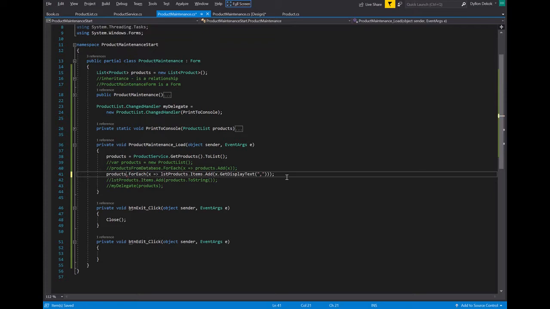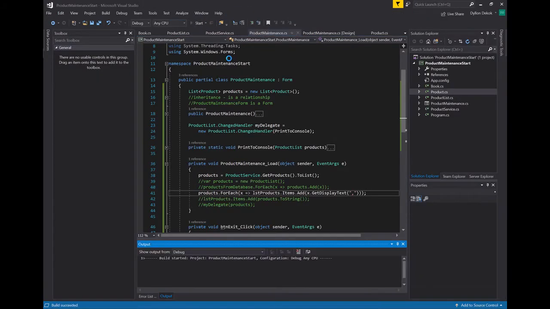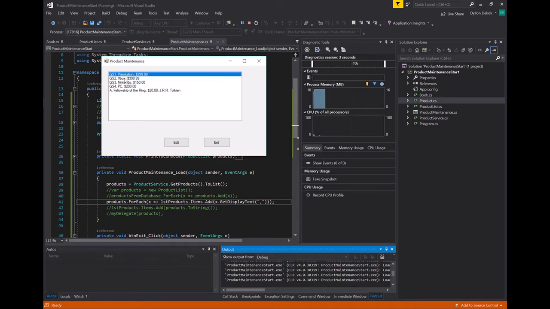So I'm going to for each over those, and it shouldn't have changed anything. I should still have the same list of products that I got back from my database call or my service. Just to show that nothing has changed, I should have the same products. The 3 products plus a book.